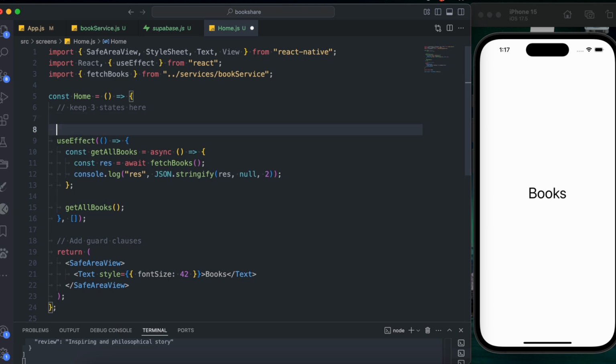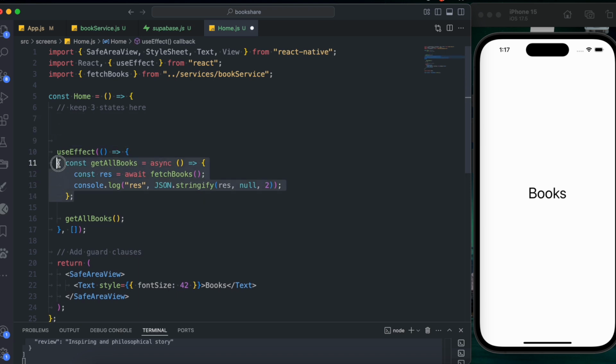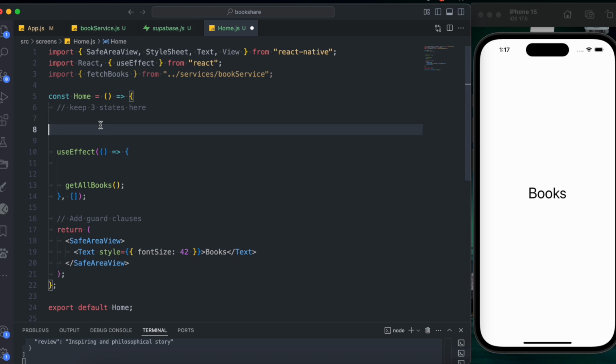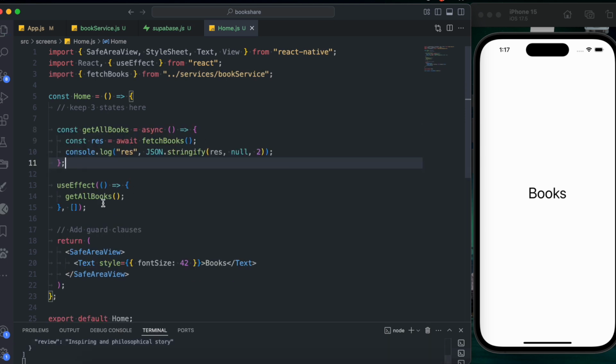So what I decided is to let us move this particular piece of code outside the use effect. Okay, so you can write it like this over here, and then your use effect will only be responsible for calling this particular function. All right, now we just can't assume that things would be fine. Over here we are not handling any error, or we are not providing any loading indicator, right? We just can't assume that we are going to simply come over our app and it will start fetching the books data.